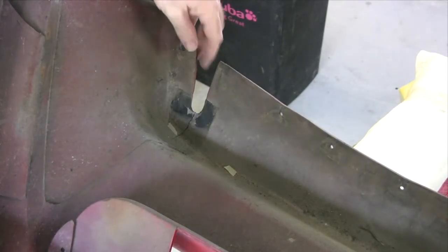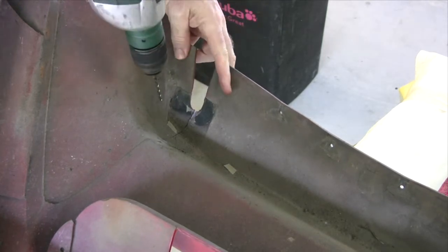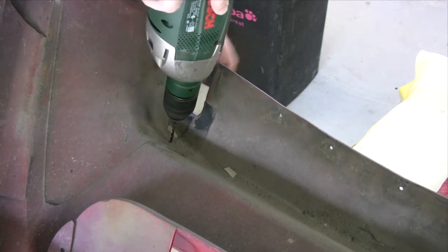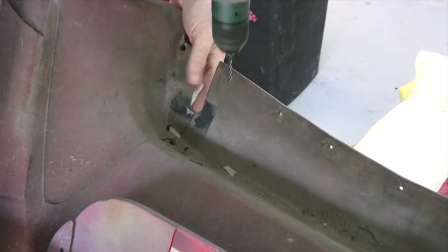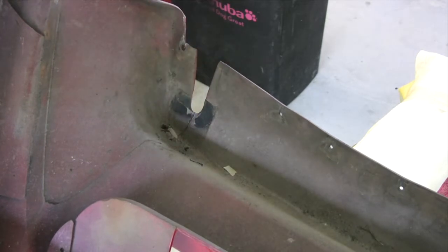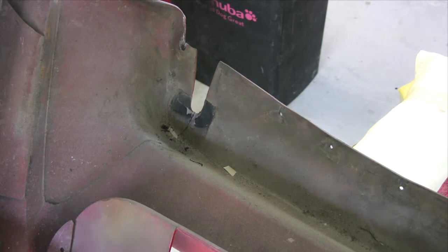I'm going to start working on this crack here first. First thing to do is get to the end of the crack and drill a hole through it so it doesn't keep going any further. I'm not sure what size drill you actually need to use, but I had a 3.5mm bit in at the moment, so I used it.